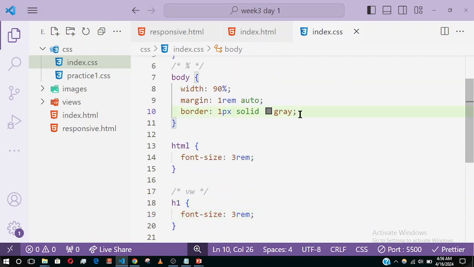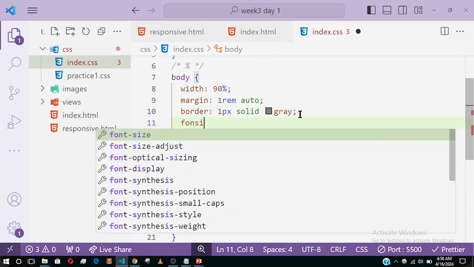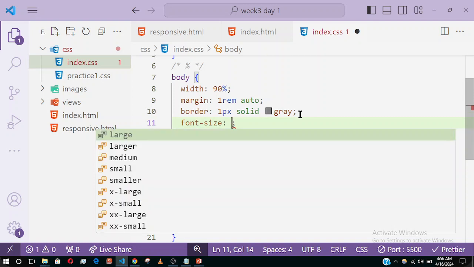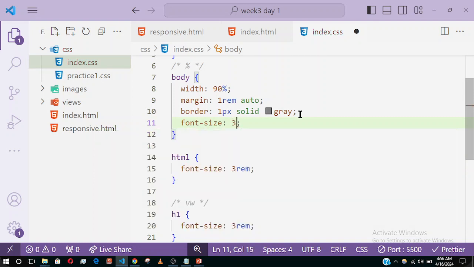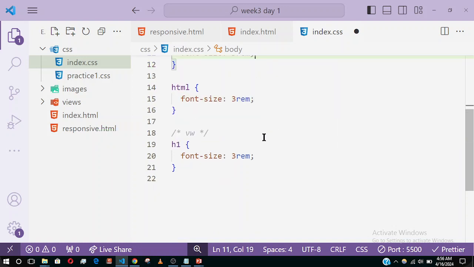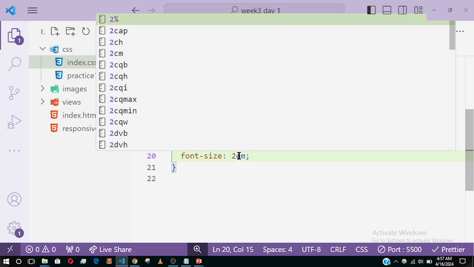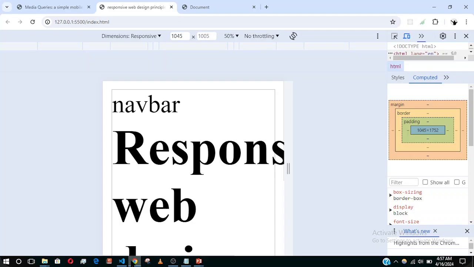Font size of, let's say, 3rem still. So we are going to do some markup. So I'll reduce this to EM. So let's see how it looks like.